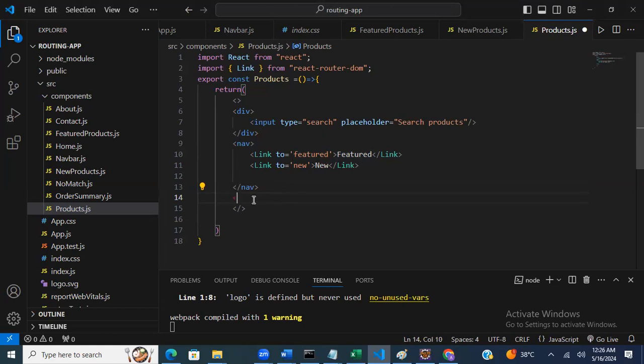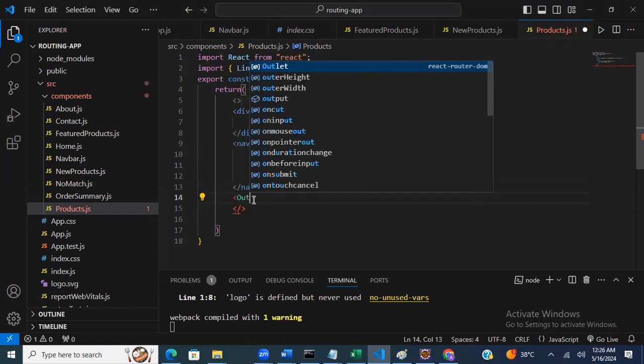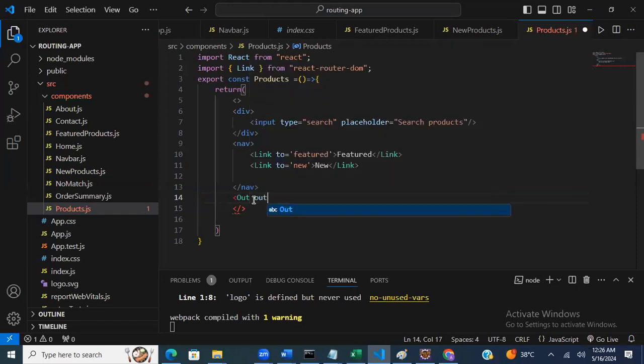So for that, to specify where the child component needs to be rendered, we use one more component, that is the Outlet component. Actually, the Outlet component specifies where the children component needs to be rendered. So what is the Outlet component? The Outlet component is used in a parent route element to render its child route element. This allows nested UI to show up when the child routes are rendered. So what is React Outlet? React Outlet is a component.